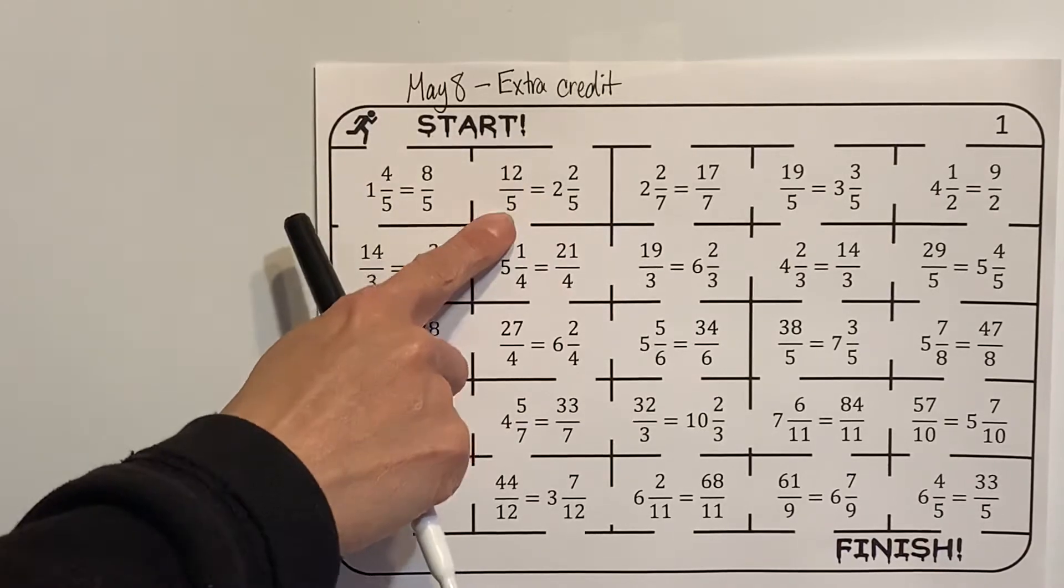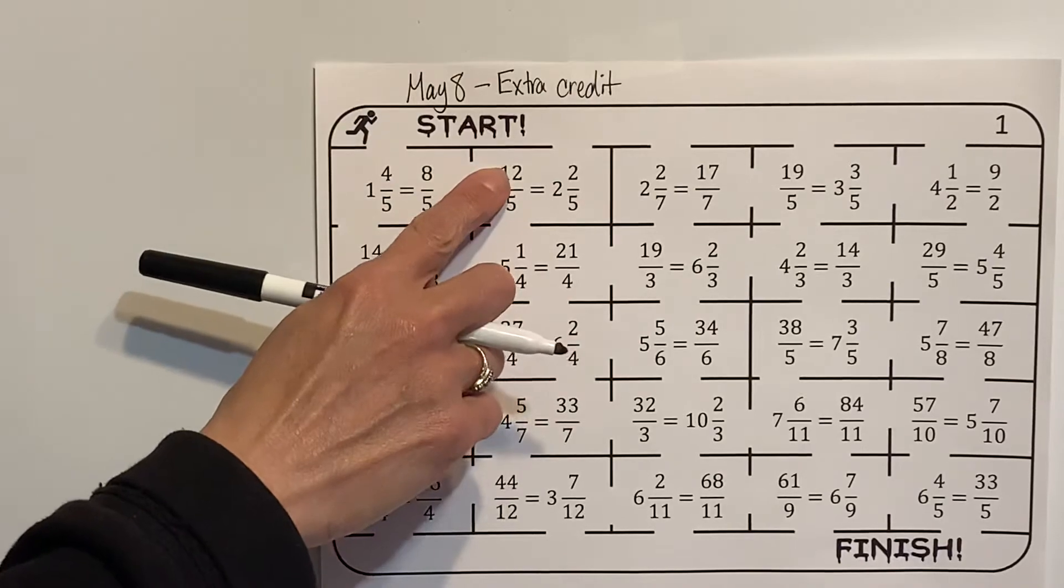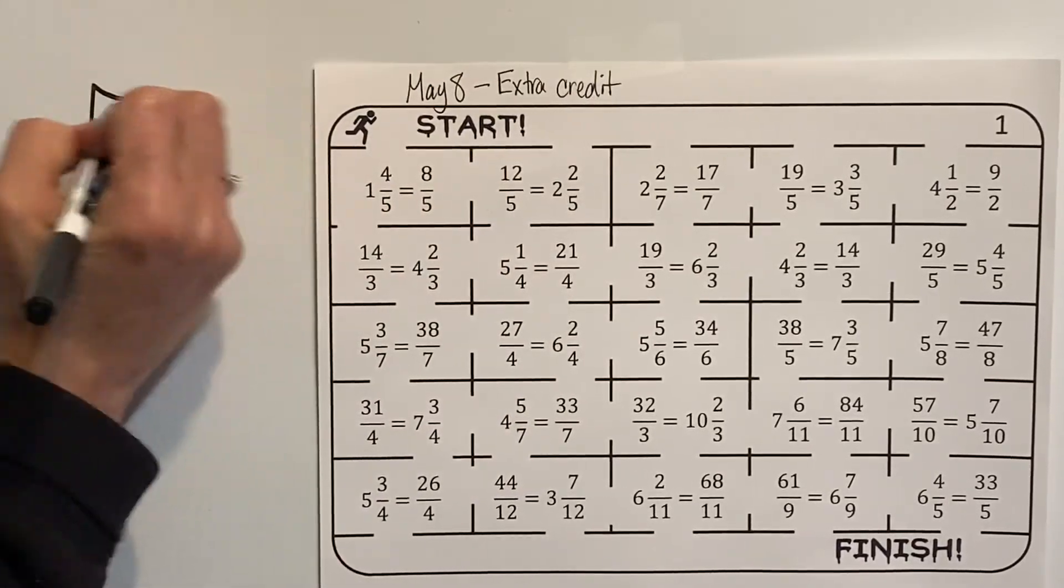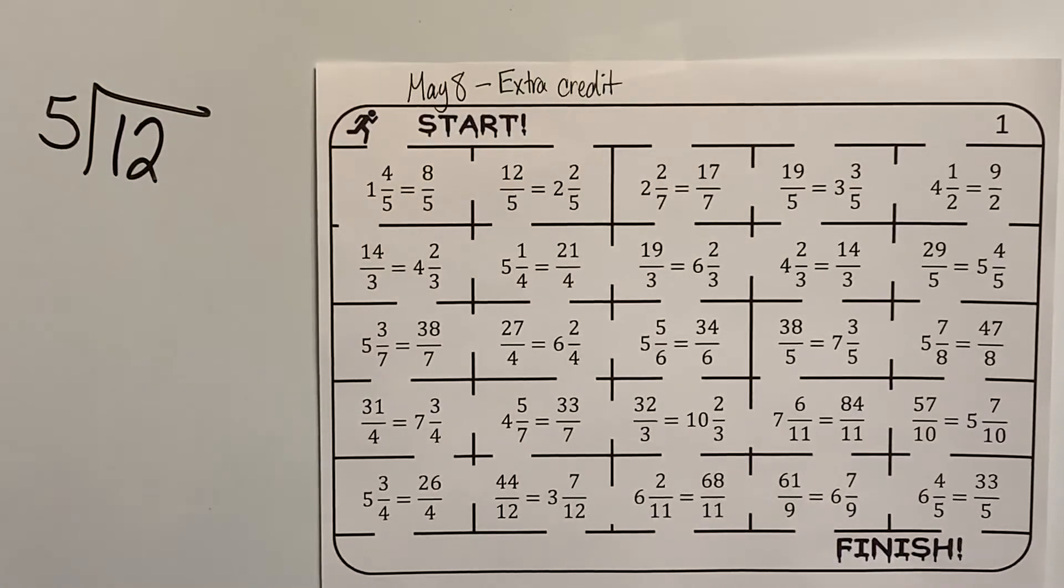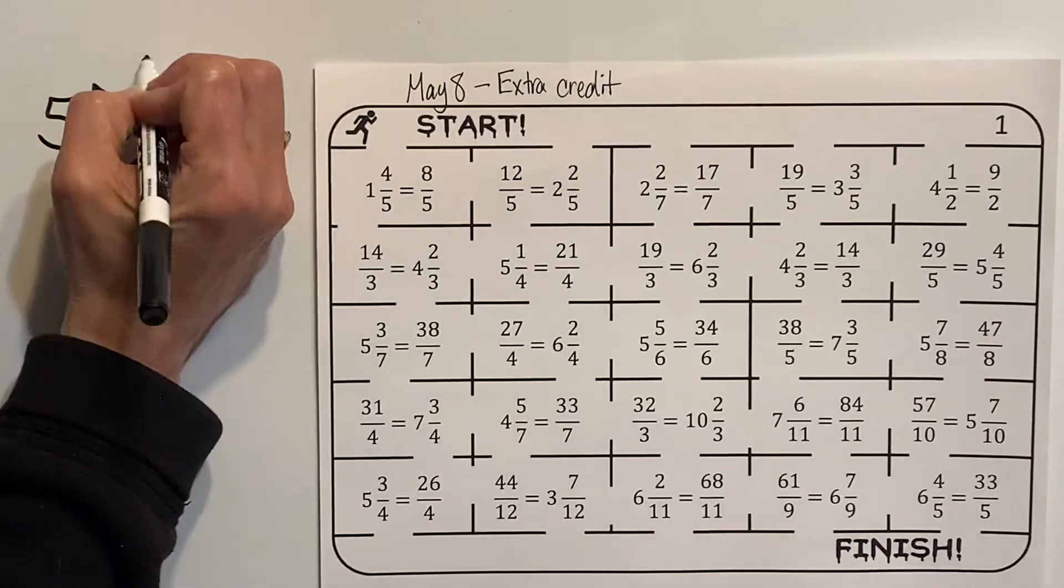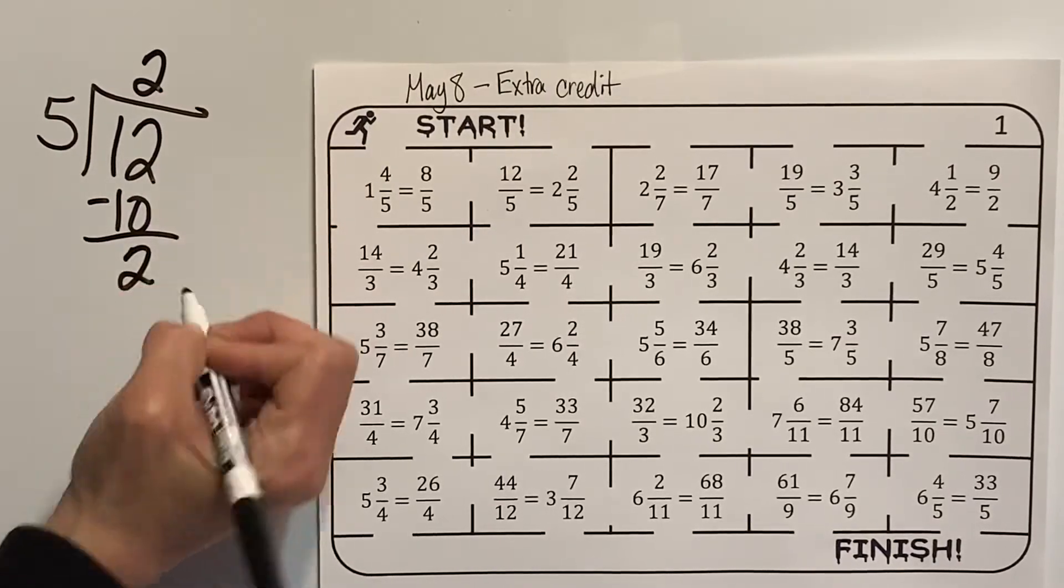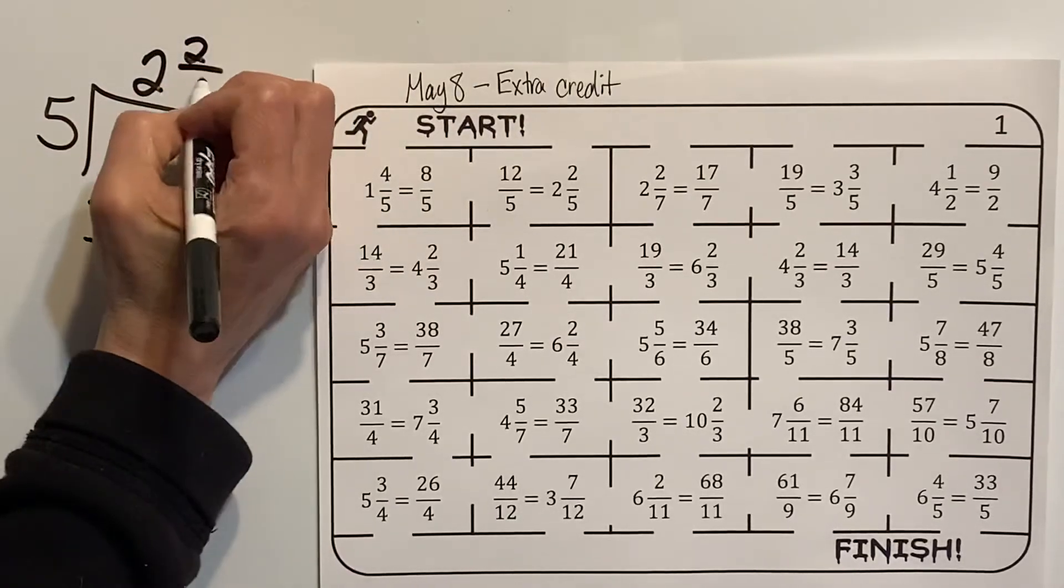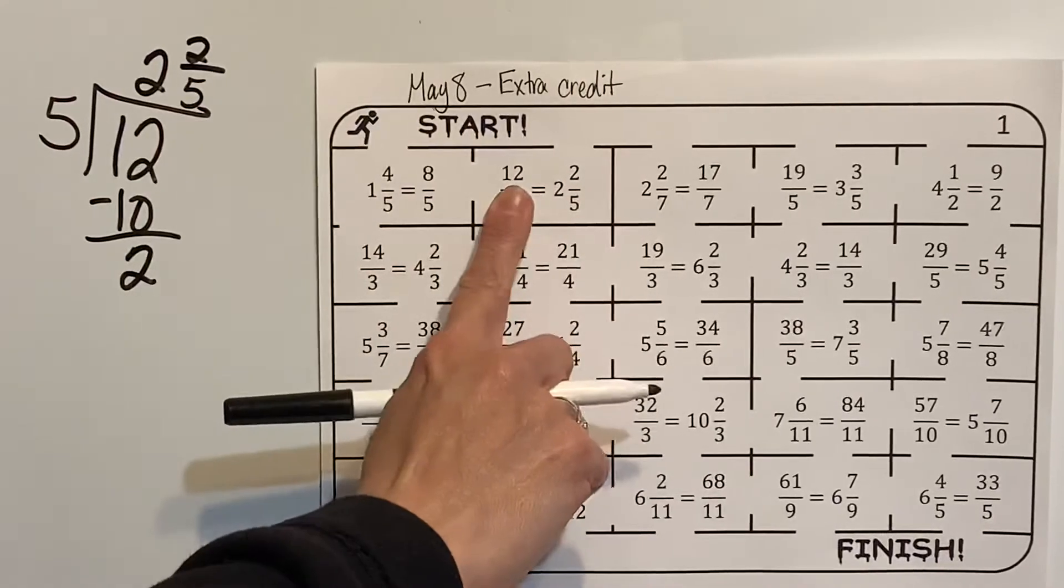All right, let's go ahead and do 12/5, 2 2/5. So I need to do, remember, 12 divided by 5. So 12 divided by 5, I've got 5, okay - 10, 15, that's too far, so if to back up, so two fives. So two fives would be 10, 12 minus 10 would be 2. Remember, that's gonna be my numerator, fifths that would be my denominator. That would be equal, so I would color this one in.